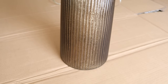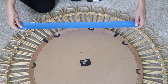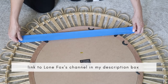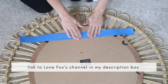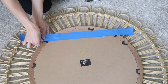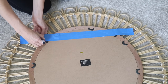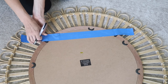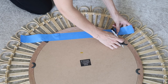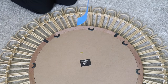So I knew I wanted to put a mirror above the dresser, and I've had this mirror for so long. I used to have really bohemian taste, and that's definitely shifted, but this mirror worked perfectly in her room. And one hack I saw Lone Fox do recently was, if you have something that has two places that you need to hang something from, just put a piece of tape straight across and then make your markings on where you're going to need to drill into the wall. And then after you've made those markings, all you have to do is take the tape off, place it straight across your wall, and then hang up your piece. And it is so much easier to do it this way.